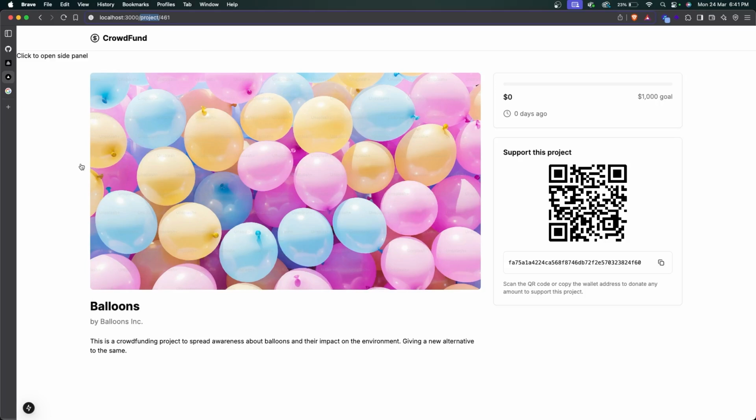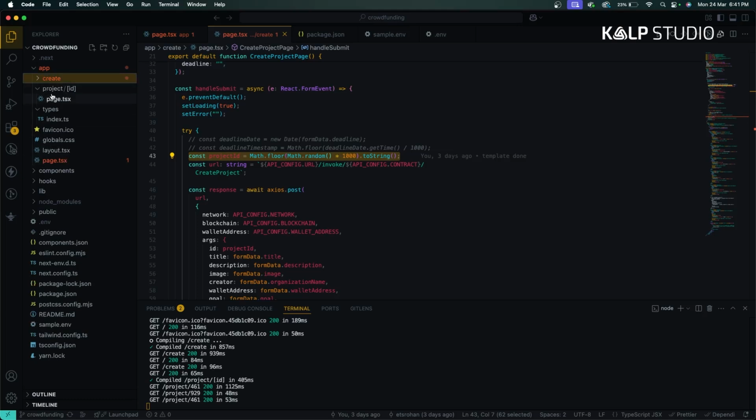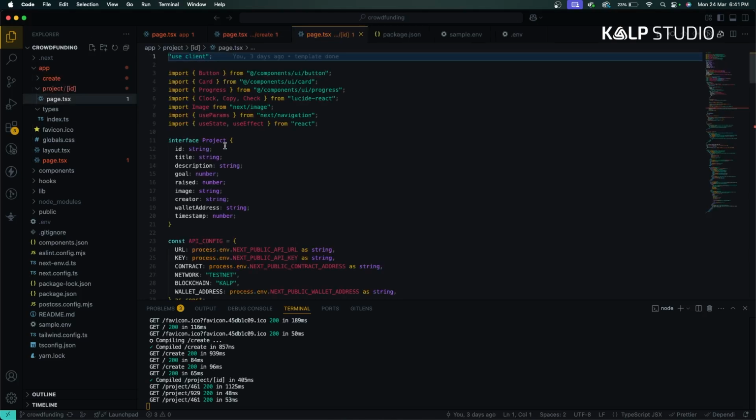So how do we create that in Next? If you see, we have our project and then slash and then square brackets within which there is an ID. That's where we are getting this ID from, which is a parameter for this particular page.